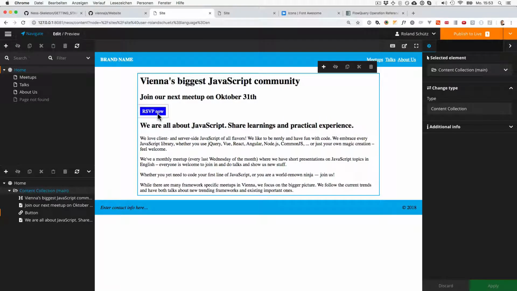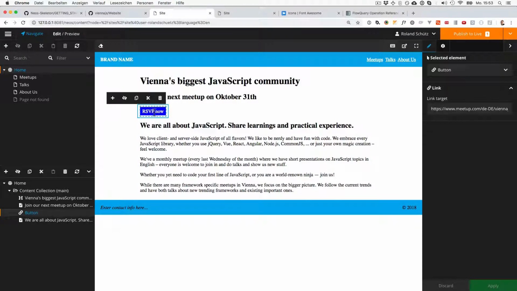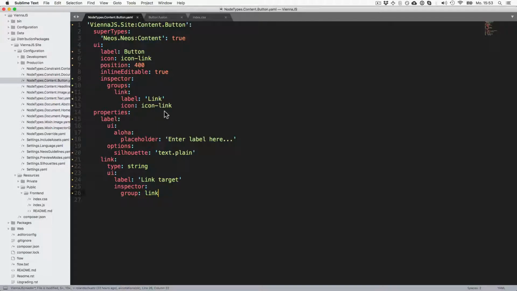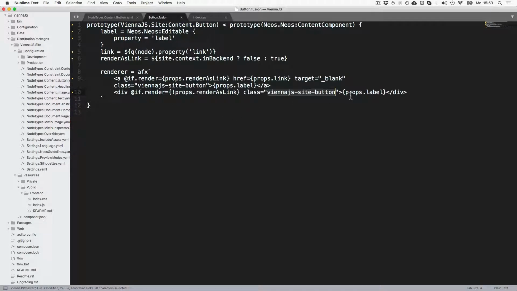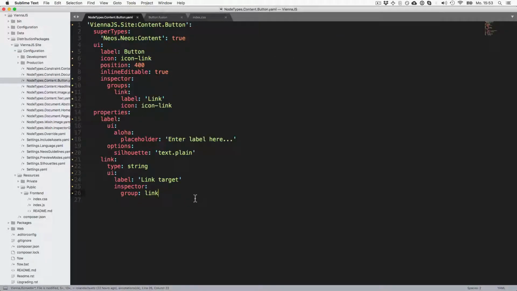So let's add one more thing. It would be really helpful if we could define whether that target here should be external or not. Right now in the rendering, we defined here that the target is blank, but maybe we also want to do it for internal links. And for internal links, opening a new tab is not cool. So let's define another property here, which we call link target. And here as a type, we want to have a Boolean.